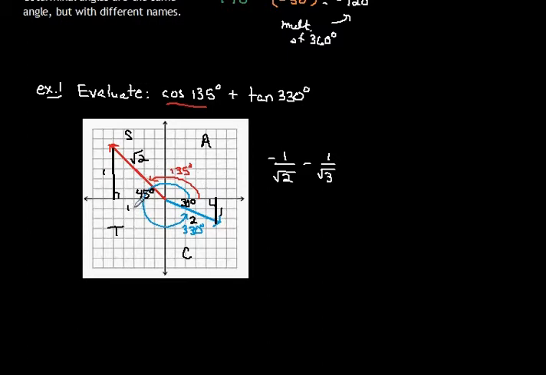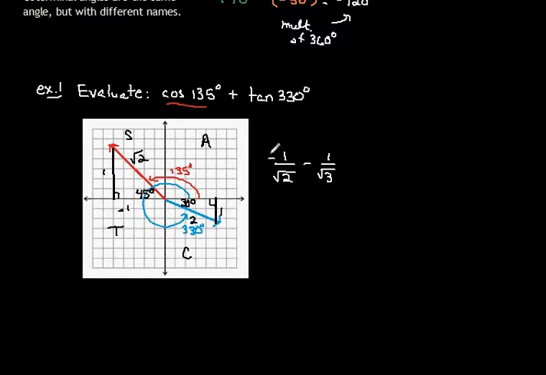You're not allowed to use your calculators on these, so your answer should have square roots in it. So cosine of 135 degrees is going to be adjacent, and look, your adjacent side is going to be negative. The only one that's going to be positive in this quadrant is sine. So it's cosine, so it's going to be negative, and it's going to be adjacent over hypotenuse, so I put that one down.